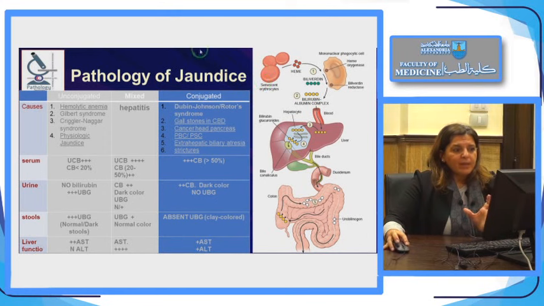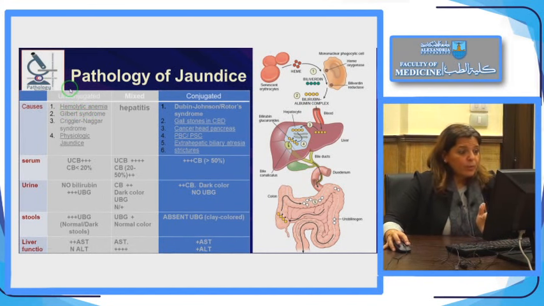Jaundice is a very, very important manifestation of liver disease. It can happen in different forms of liver disease. Whether the disease is an infection like hepatitis, it will show with jaundice. Whether it is a biliary tract disease like cancer of the head of the pancreas or stones in the gallbladder, it will also appear as jaundice, but in another form. The same goes for hemolytic anemia and physiological jaundice, which will appear in yet different forms of jaundice.